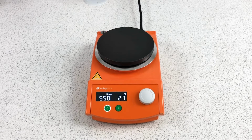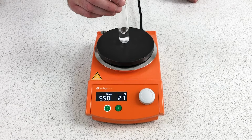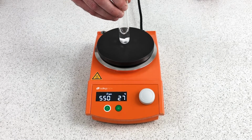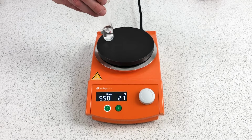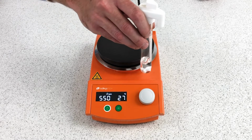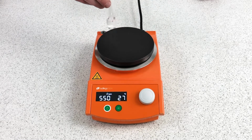So to start with, let me show you the Carousel principle. Normally, if you set a reaction up on a hot plate in a flask, you'd set the flask in the centre of the hot plate to get optimal magnetic stirring. And then as you move out, you'll see the stirring becomes uneven and irregular. You can see the magnetic stirrer bar bouncing around there. But all the way around the outside of the hot plate, around the edge here, we get good, even stirring with a secondary magnetic field.